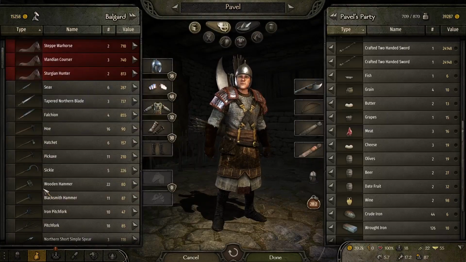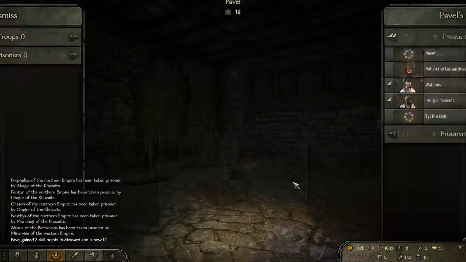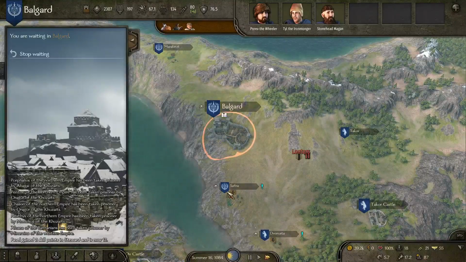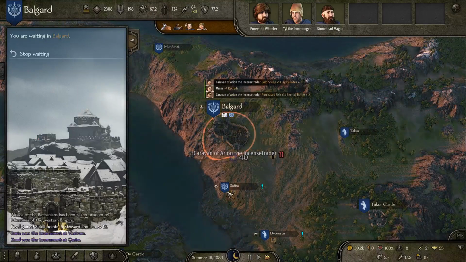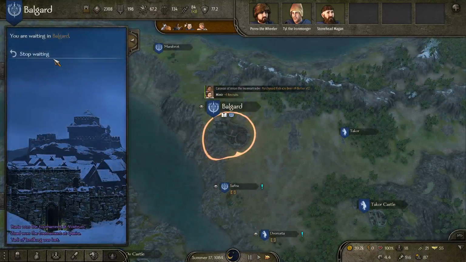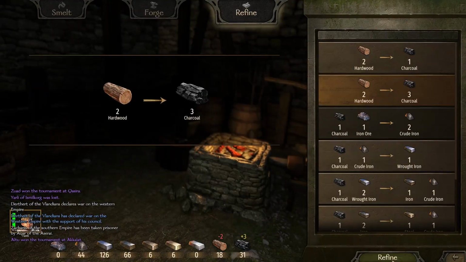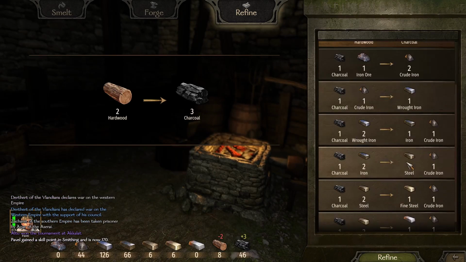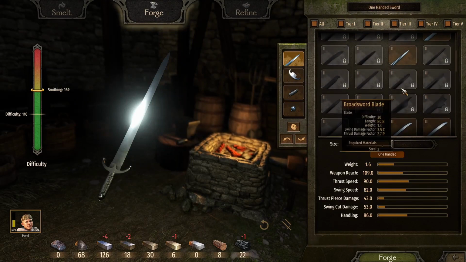We got a fair amount of materials here to work with. We'll just run through what we've got here, spend a couple more days, and see how it goes. And make sure we keep those peasants fed. Steel, 1, 2, 3, 1, 2, 3. Alright, that should make quite a few more swords.